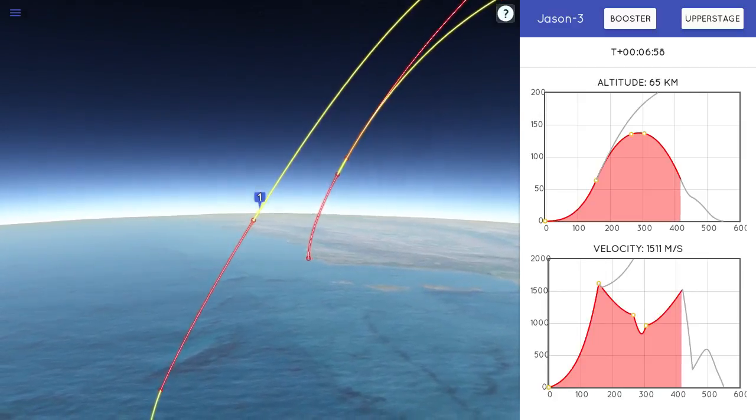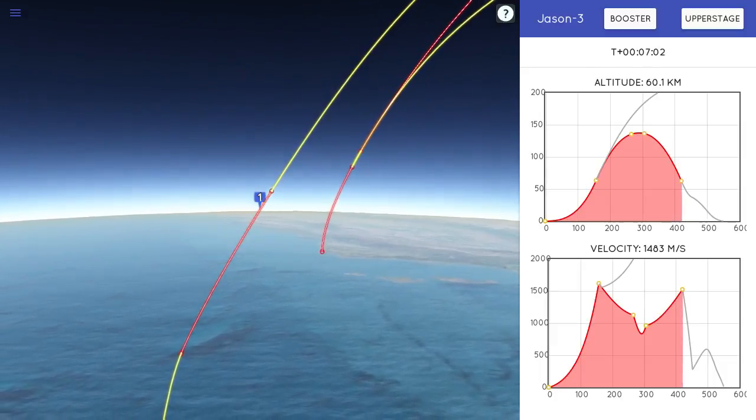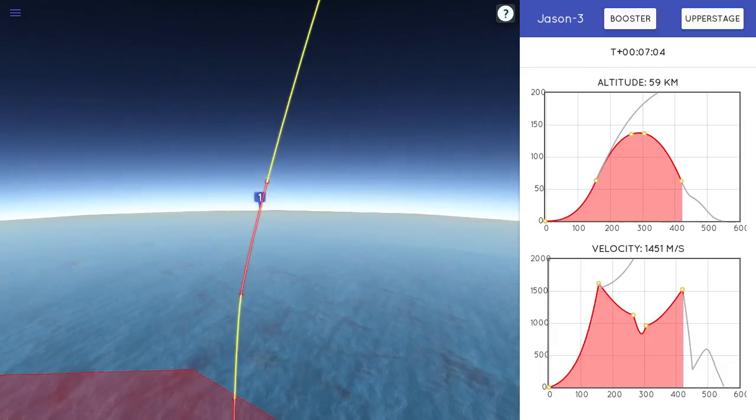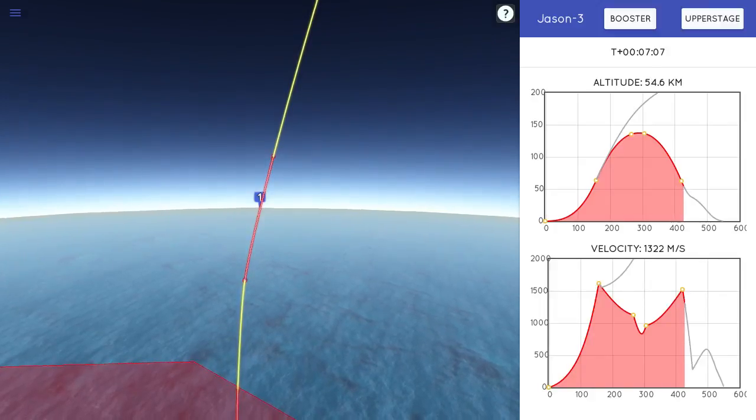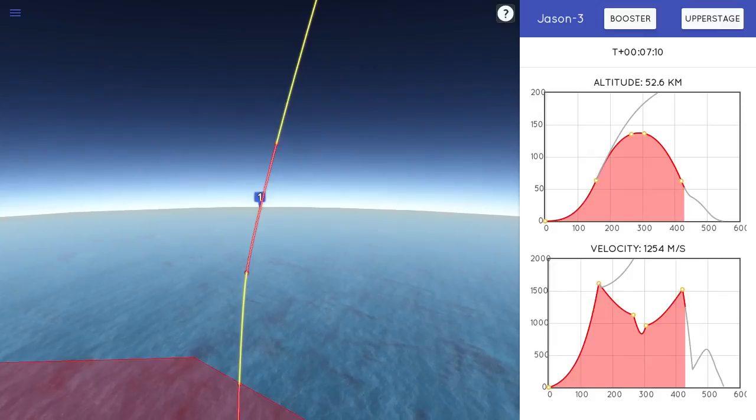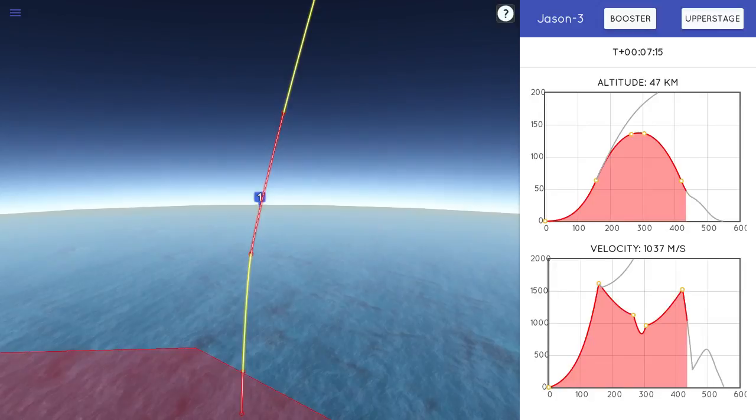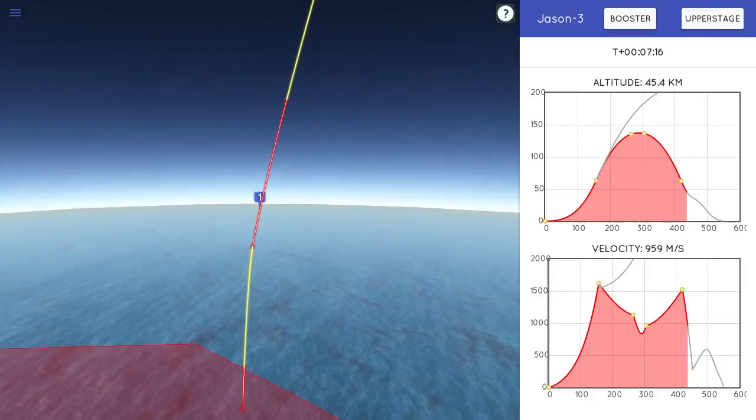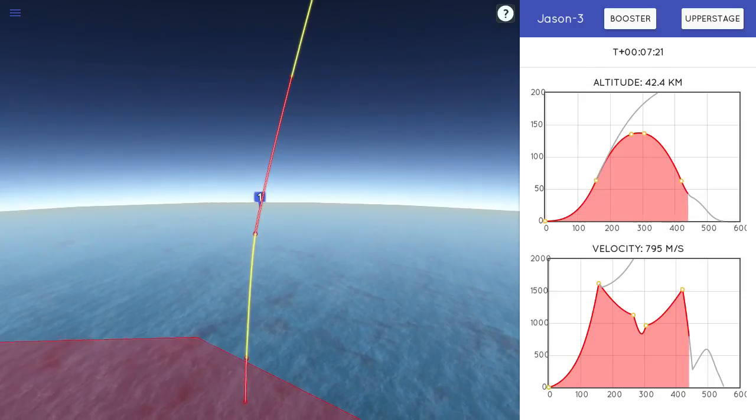So when the booster's coming back at that point, it's coming back extremely fast and if it slammed into the atmosphere, it would not be good for the engines and systems. So we need to slow it down just a little bit so it's ready to enter the atmosphere without damage. And then the third and final burn is what we'll be able to see. So the cheering that you hear has been confirmation of the boost back burn has begun. So it sounds like we're on our way back towards the drone ship, which is a fantastic milestone.